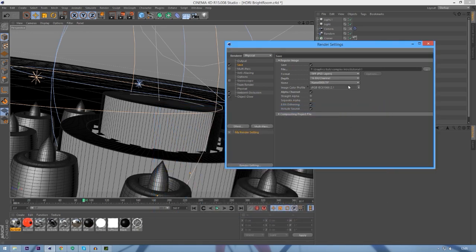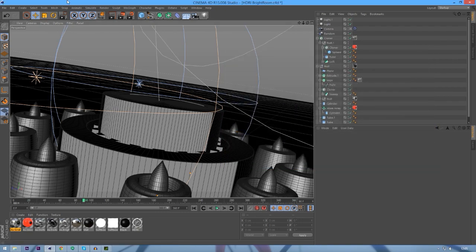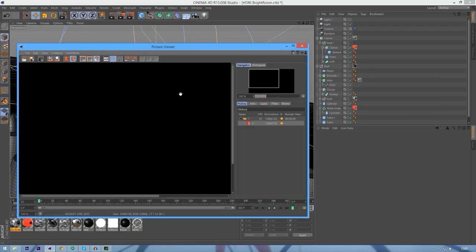And then I'm going to just put one here. You can use anything for the file name. And then the compositing project file, sorry. I'm just going to check everything here, which is going to save out the lights, the camera, all the scene data into one. And I'm going to select After Effects. If you're using Motion or any of these other ones, then you can obviously, but I'm using After Effects, so that's why I've selected it. And then you just click up here and it will start rendering it.